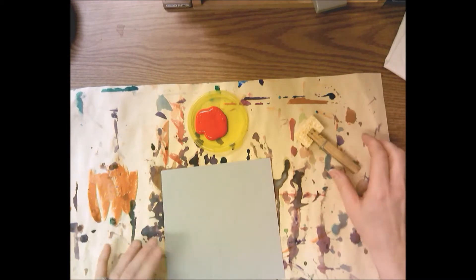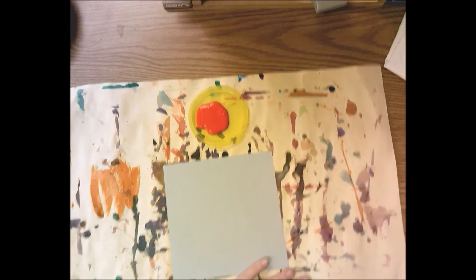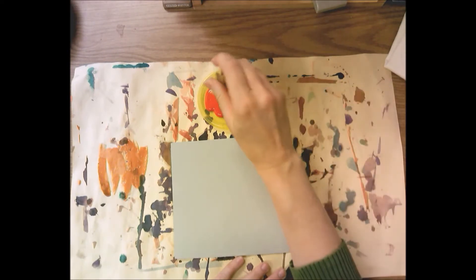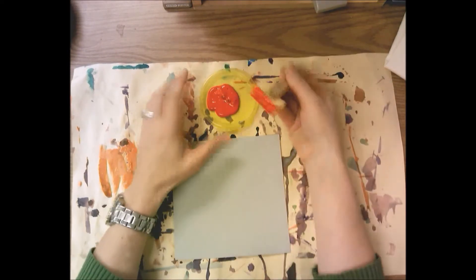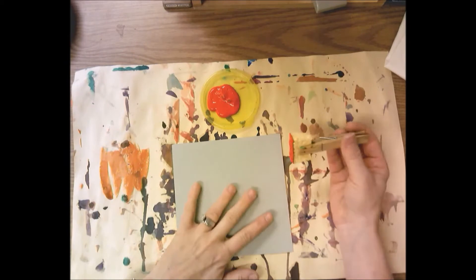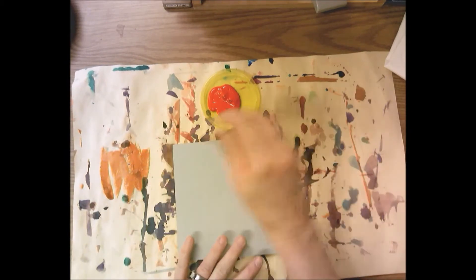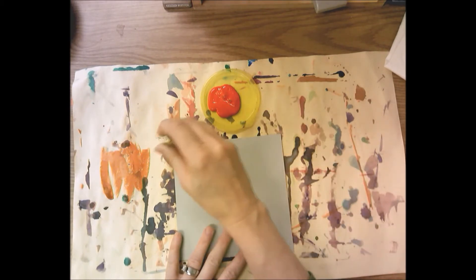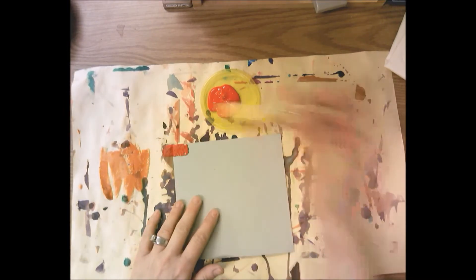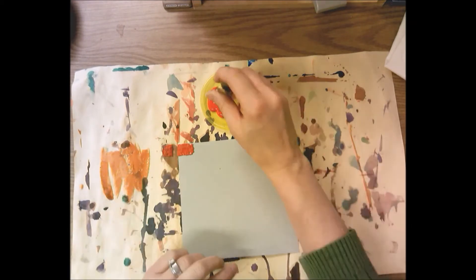Stamping is just taking something, getting ink or color on it, and then pressing down. You're going to press down gently - you don't need to press really hard with the sponge. Dip the sponge in the paint and look at it; make sure the edge is completely covered. You can see the sponge is a rectangle shape, which is the shape of a brick. Start at the top and work your way across. I like to start stamping off the edge of the paper a little bit, press down gently and pull up.